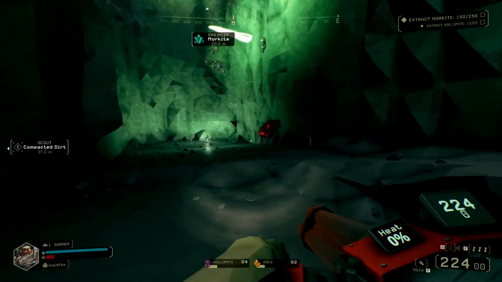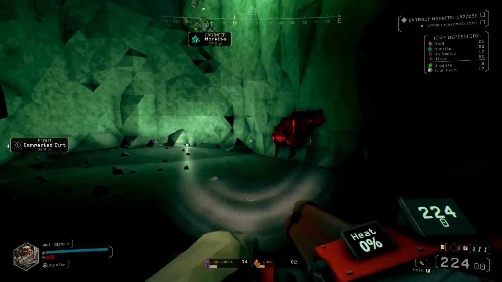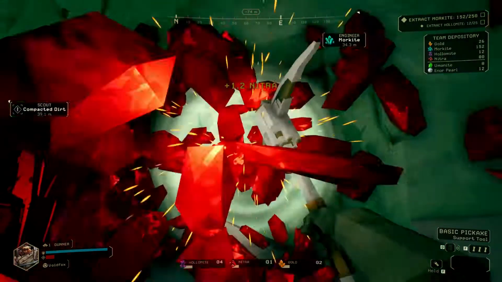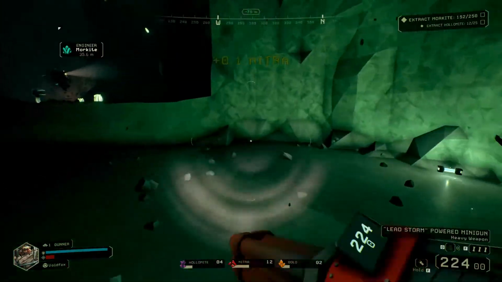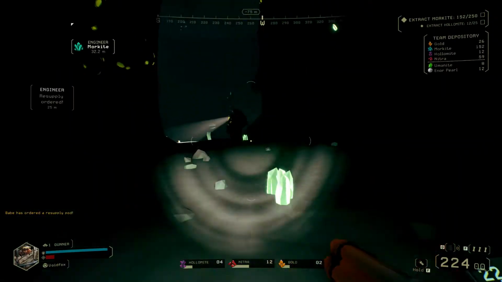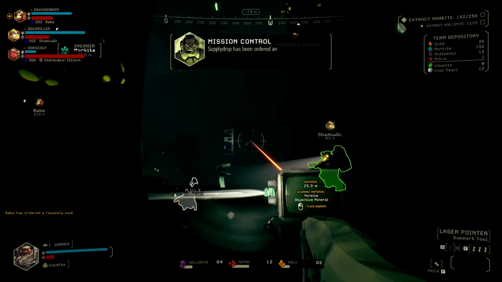Oh, nitro over here. Okay, I'm gonna mine this nitro. We might actually have enough after this to call in a resupply. We have enough now. Okay, call it in. Resupply ordered. Supply drop has been ordered and on the way.